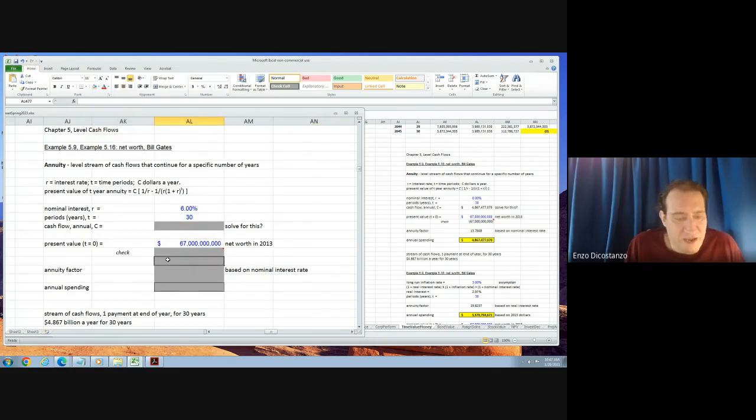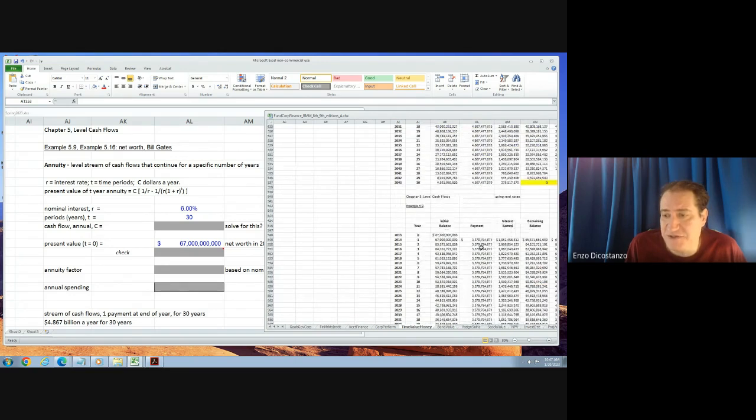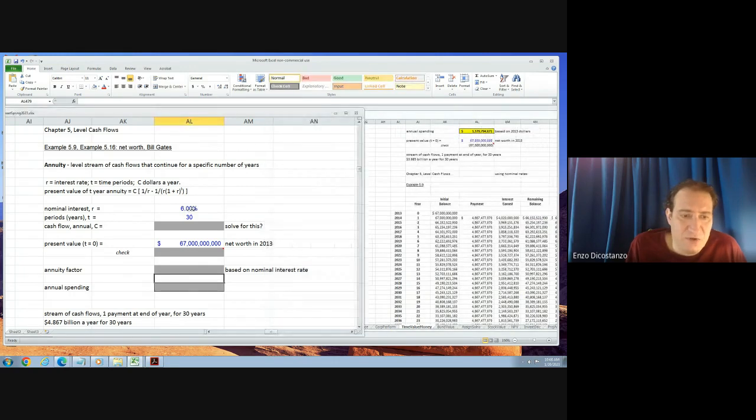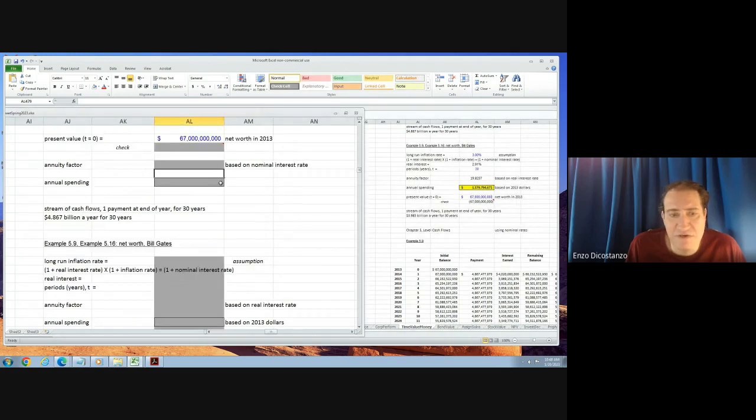Okay. So we have all that. I'm just clearing out some of the cell fill. We're going to hit the check pretty soon. But here, I want to put the visual in front of you. And actually, this is just for my answers. You see all these payments? Okay, that's the visual that we're going to be hitting here. Okay, and see the nominal rate is here, and also the long run inflation is 3%, and from there we want you to work out the real rate of interest.